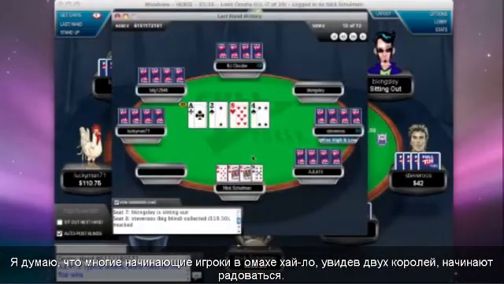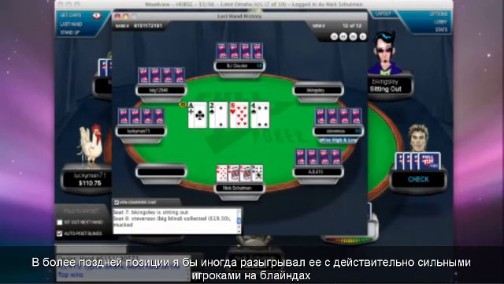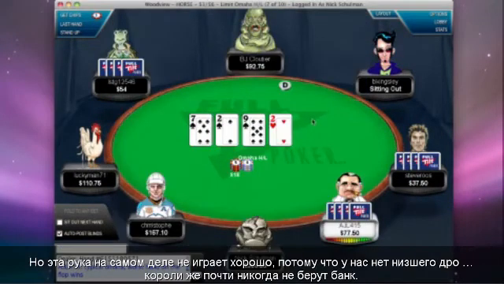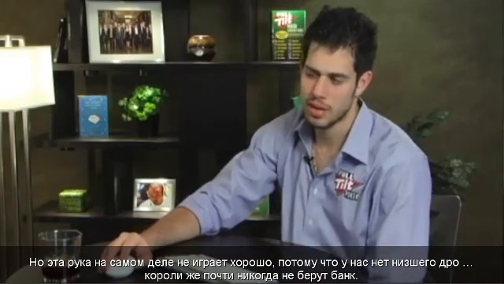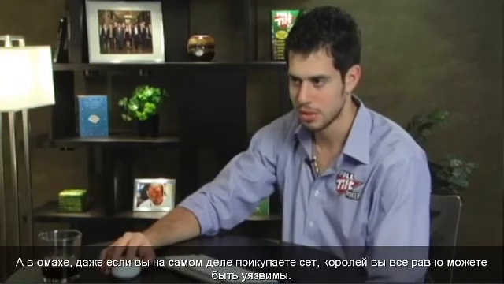Playing pretty tight. This hand, king-king-8-9, in a game like Pot Limit Omaha or Omaha high, I would play in a later position. I would play it sometimes with really tight players in the blind, or blind to blind. I would play it against one hand, but the hand really doesn't play well because we don't have a low draw, and kings are really never scooping the pot. Very rarely will kings scoop the pot, so you really need to flop a set. There's only 2 kings left, and in Omaha, even if you flop a set of kings, your hand can still be vulnerable. So it's really just not a good hand.